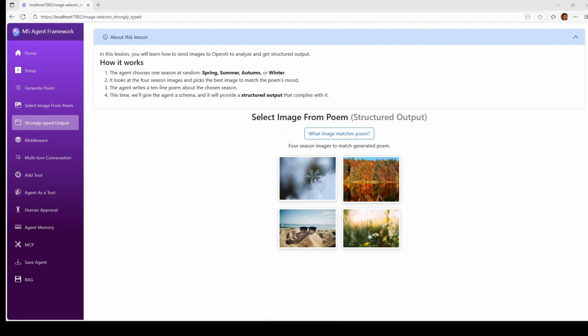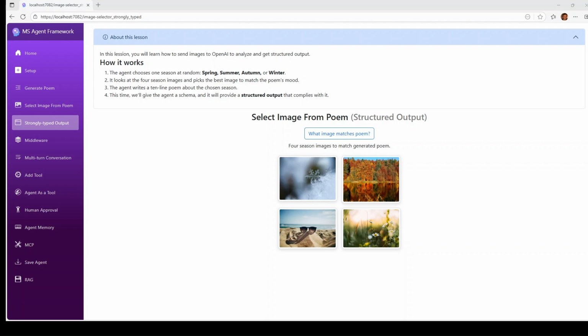It will also analyze the provided images and match which image goes with the season it picked from step 1.